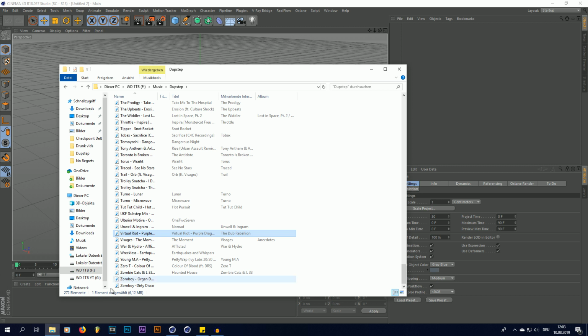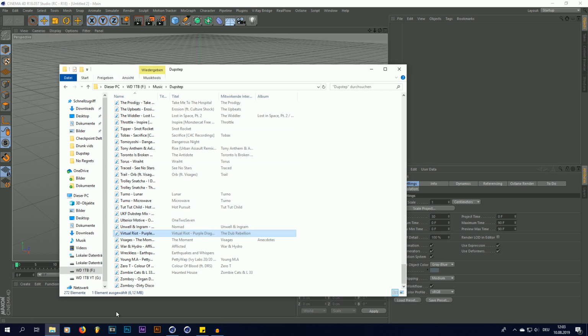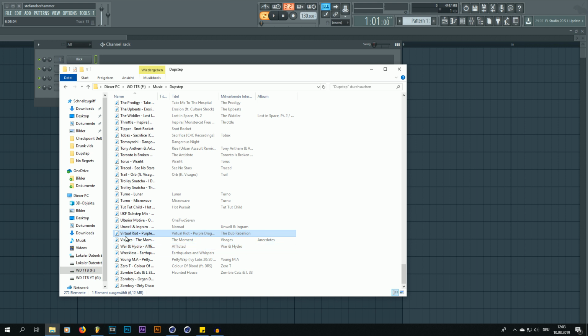So what we're going to do first is, since the song is quite complex, you're gonna need a sound editing program. You don't really need an Ableton or something. You can use any sound program that allows you to input at least a snare or a kick drum. That's all you need. In my case, I'm gonna use FL Studio to do so and import the song right here.